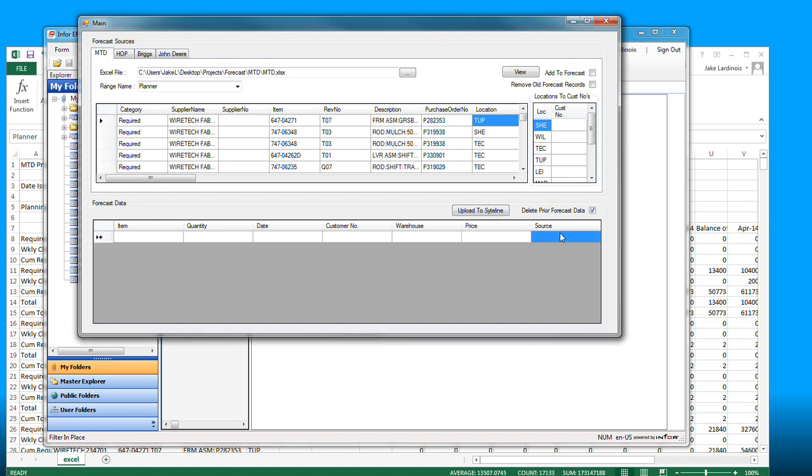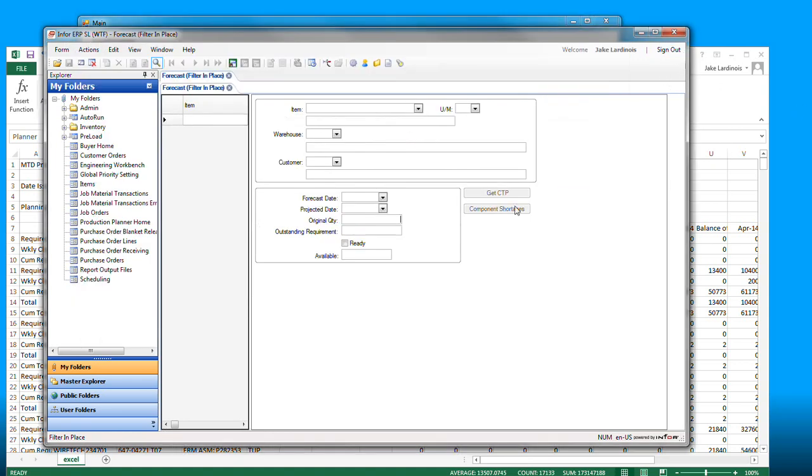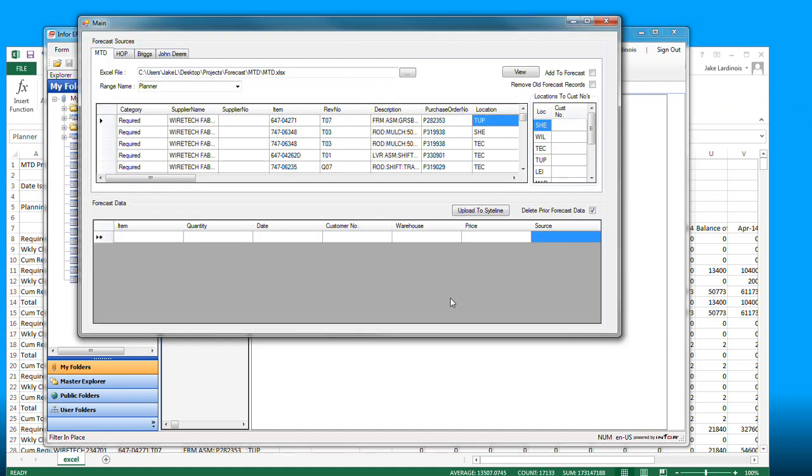Source is another field that is not required for the forecast, but what that is going to be used to do is indicate where these records are coming from. So you see here I've got a tab from MTD. Well, when I turn this data into a list of forecast records, it's going to have a source of MTD.